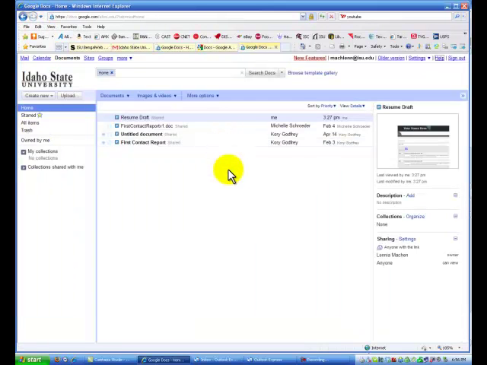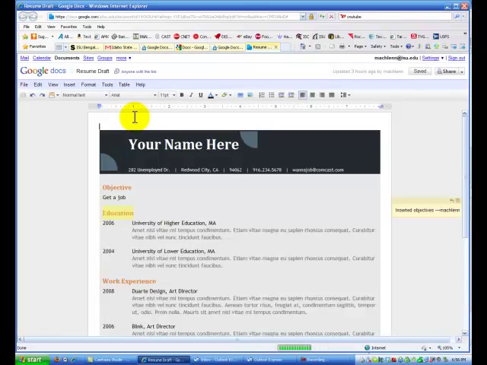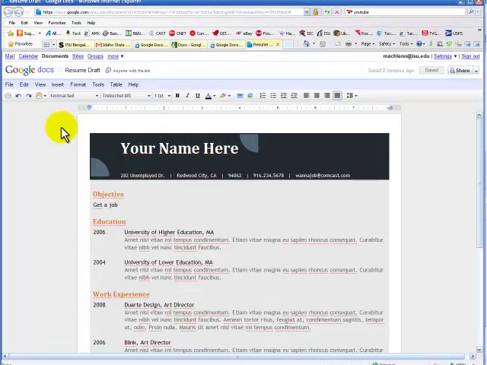Here we are on our basic page, and you can see that I have a few documents here in the middle, and we'll open one just for fun to show you that it opens in a screen that you'll recognize as just a word processing type screen. This is one of the templates that is available on Google Docs, and if you've used word processing programs before, you will find a lot of similarities in the tools that are available in the top menus along the upper left corner.